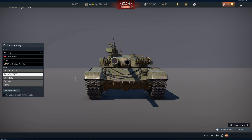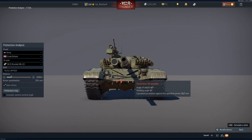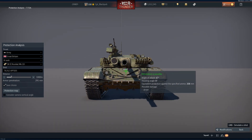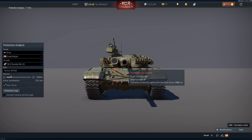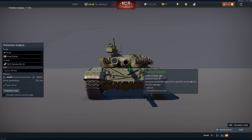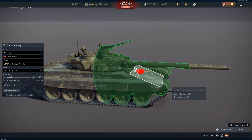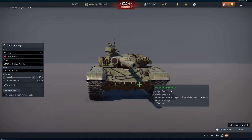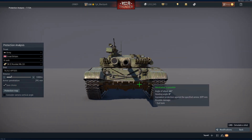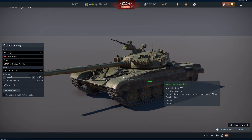Starting with the right-hand side of the hull — there is no penetration. Moving to the center, the lower frontal glacis overall offers no benefit for penetration. The only weak spot for the Rooikat to engage a T-72 frontally is literally in this small V-shaped window where the driver sits. A round fired at a kilometer would theoretically penetrate the vehicle, but it would only kill the driver, leaving the commander and gunner to continue firing. The same goes for the left-hand side of the upper glacis — no penetration.